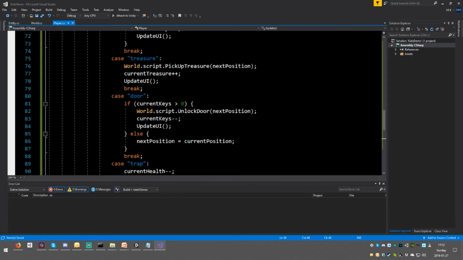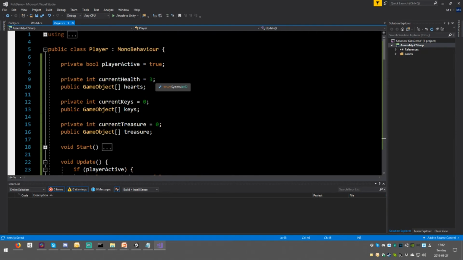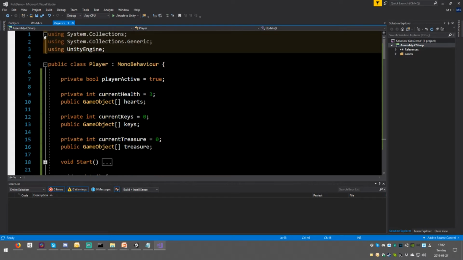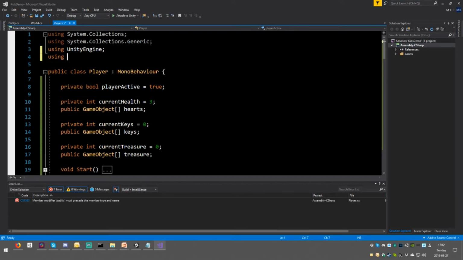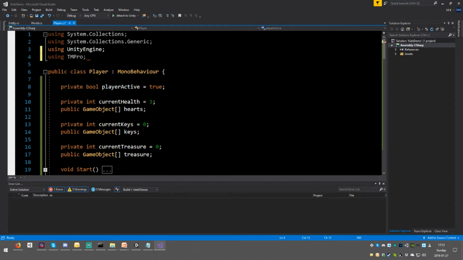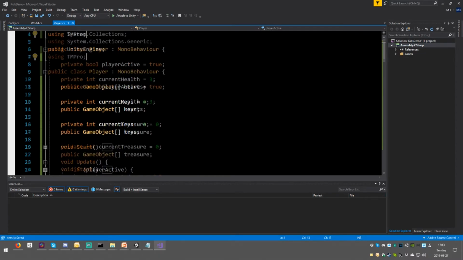Now, one last thing we should do is update the text that we've got. We've got a text in the middle of the screen, it just stays there. It needs to go away, loads of things. So first of all, we're going to add a using here, which means we're going to go to an external library. A library is basically code that somebody else wrote that we can use. You can see we're already using the Unity engine. These aren't being used because they're grayed out, so we can remove them, but we're going to leave them there. Whatever. Doesn't change much. What we need to use is TMPro. This is what Unity uses for text. And this is going to allow us to reach that text.